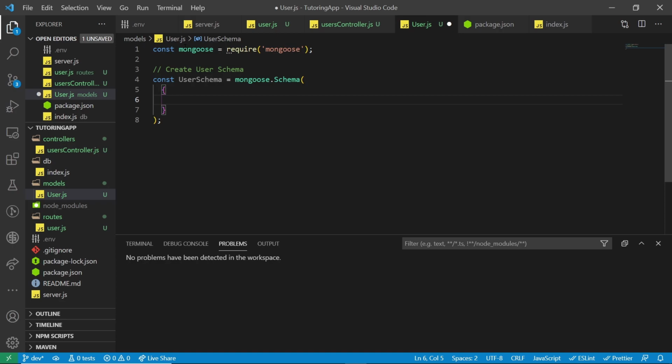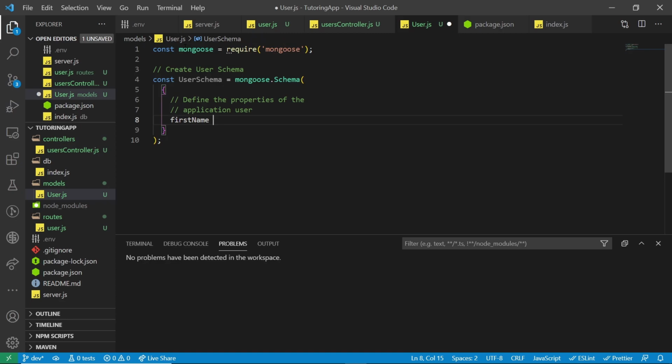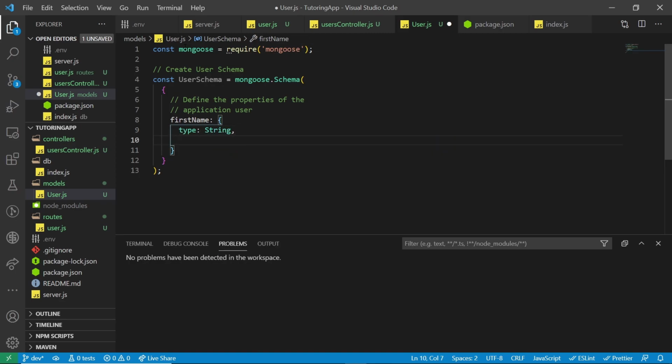We're just going to define some properties. The very first property we'll be creating is the first name. First name is going to have a type of string, and it's also going to be required.